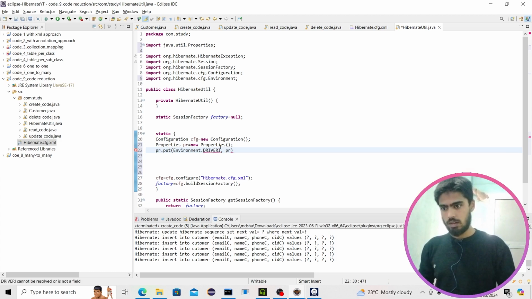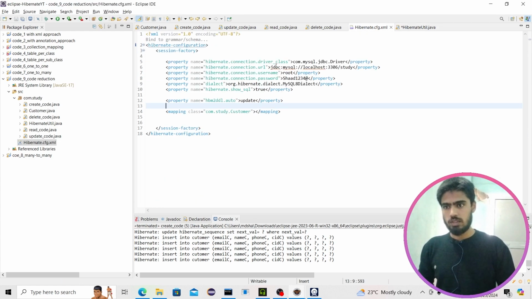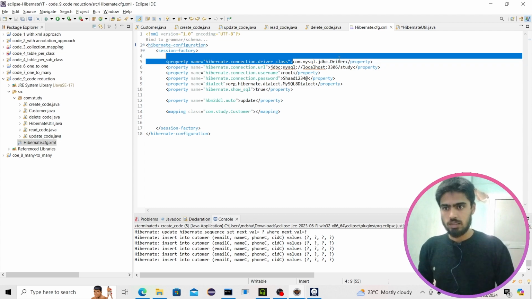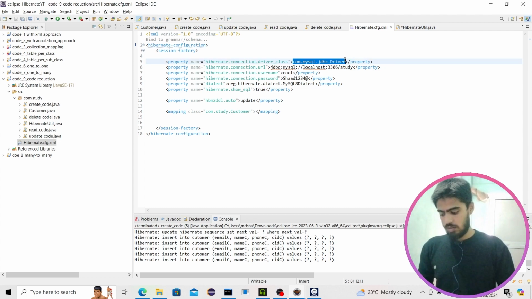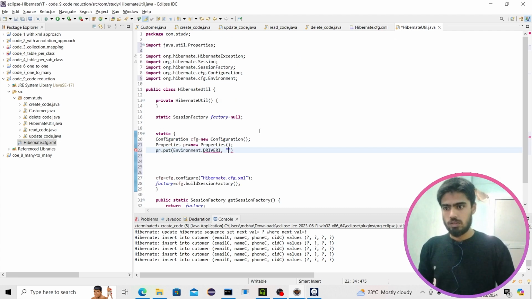Environment dot DRIVER, and in the next argument we have to write our driver. So which is the driver? In Hibernate connection.driver_class we are providing this driver's fully qualified name. So right here you have to provide that driver.